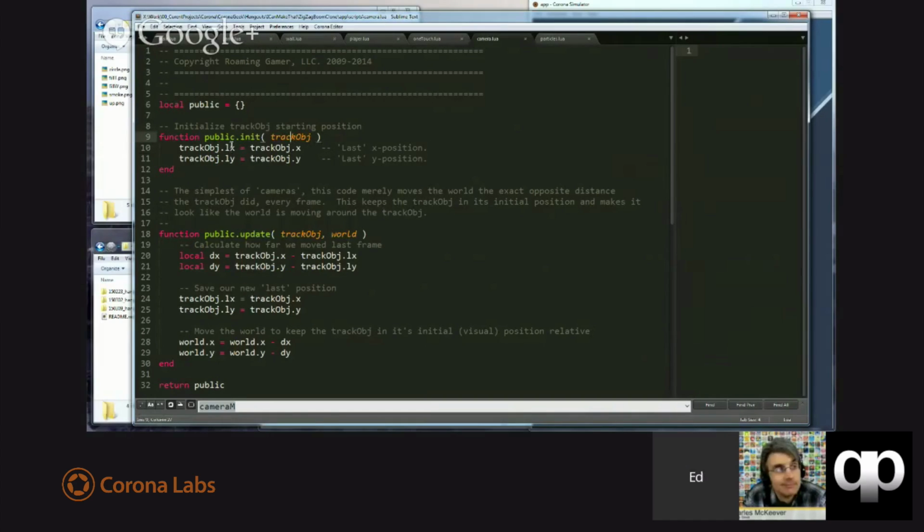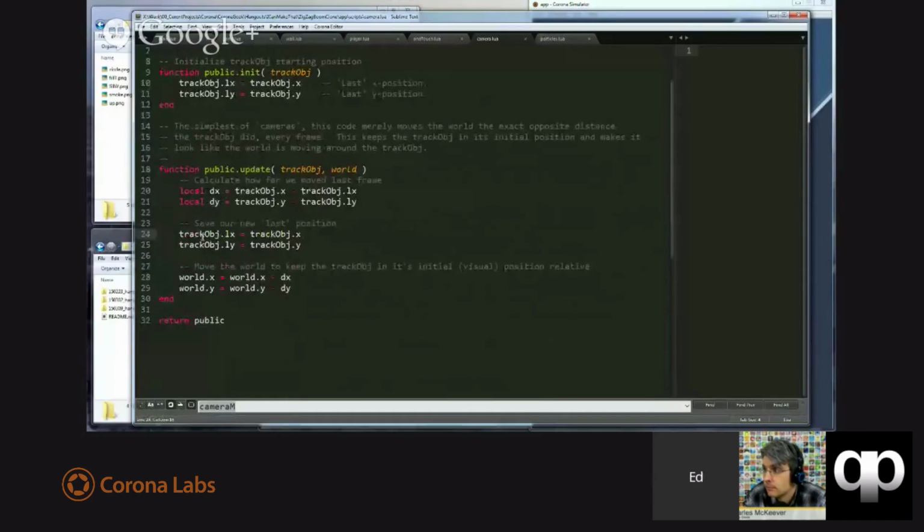So the initialization is simply to take the track object and store the initial position of that object. Because what we're going to do is say every frame we'll execute this update code, and we'll say current position X minus the last position for X, current position Y minus the last position for Y, so dx, dy, which is the delta X, the delta Y, the change in X, the change in Y. So that's what that means.